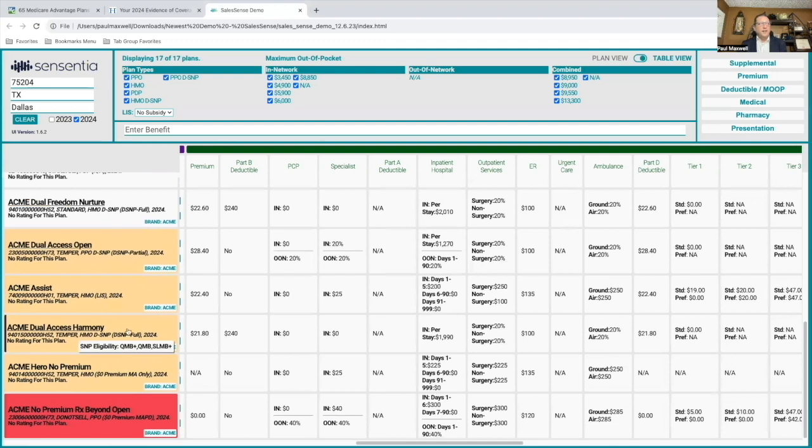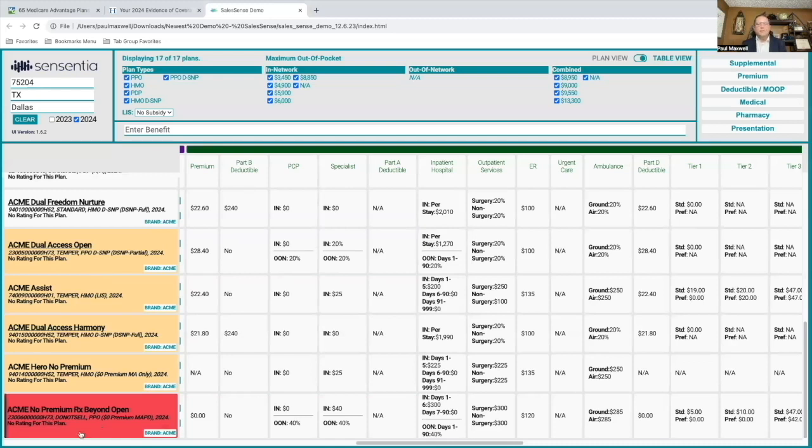The yellow plan is what's called a temper plan. So if a beneficiary is calling in and they're interested in that particular plan, what the yellow means is an agent during the needs analysis and plan recommendation stage should really be trying to steer the beneficiary to either a white or green plan, because the plans are much more enriched on a white or green plan than on a yellow plan. Of course, if the beneficiary is adamant about enrolling in that yellow plan, we can certainly support that.